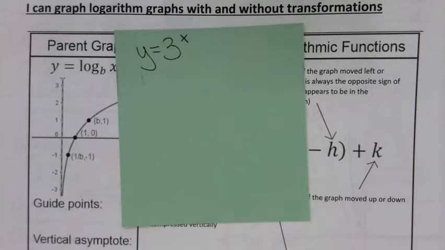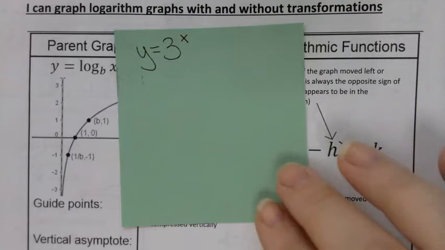Before we jump into graphing logarithms, I want to show you where a logarithm comes from. So we've already learned how to find the inverse of an equation. And remember, the first step in finding an inverse is switch x and y, and then you have to solve to get y by itself.